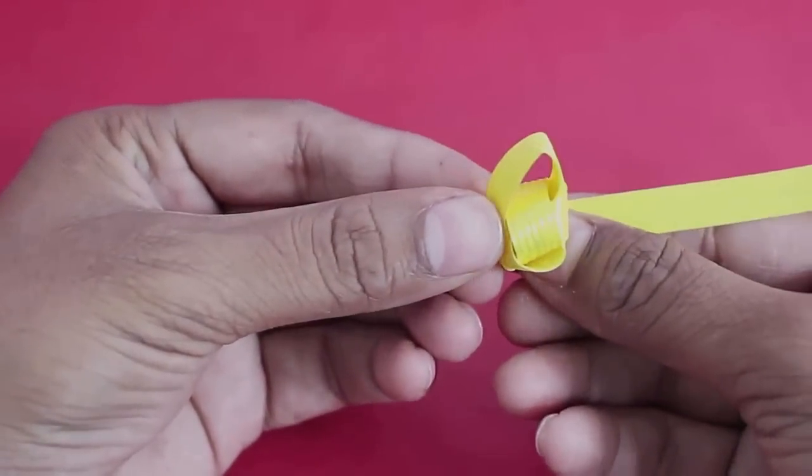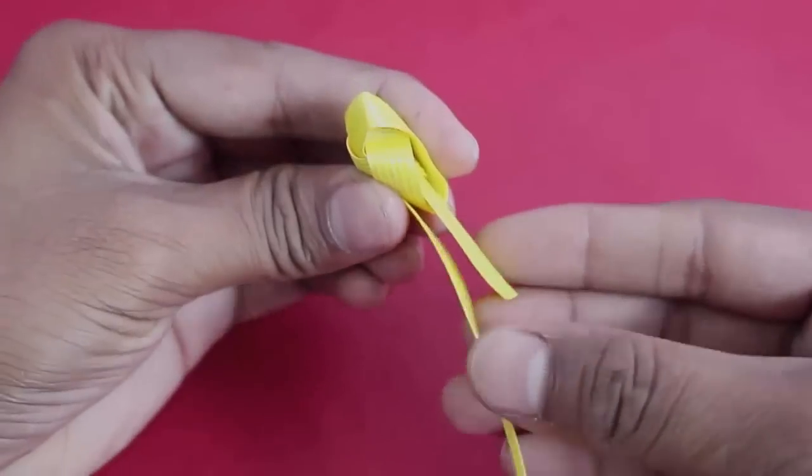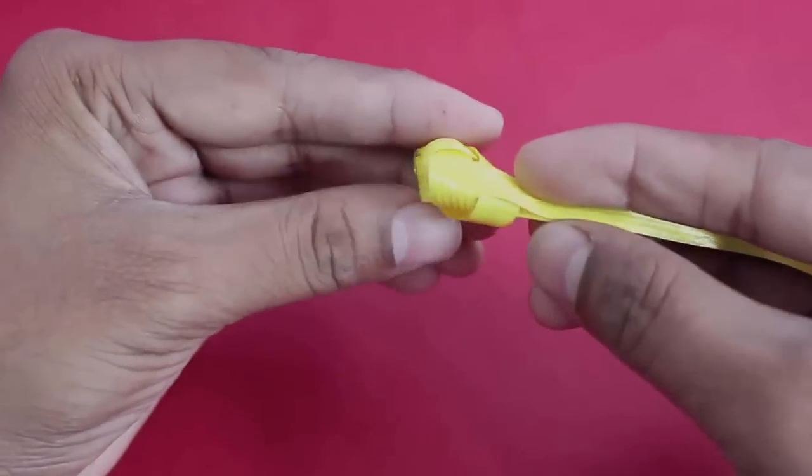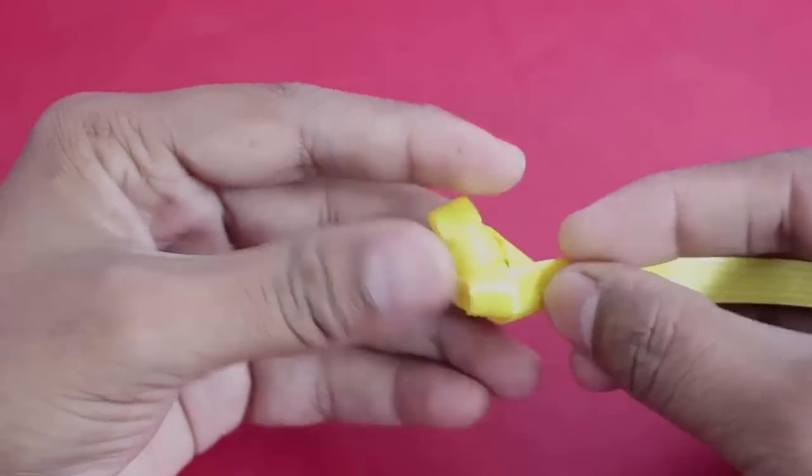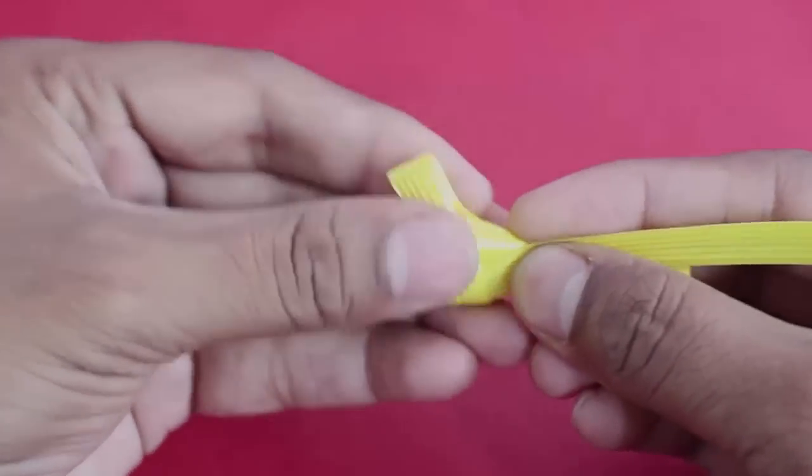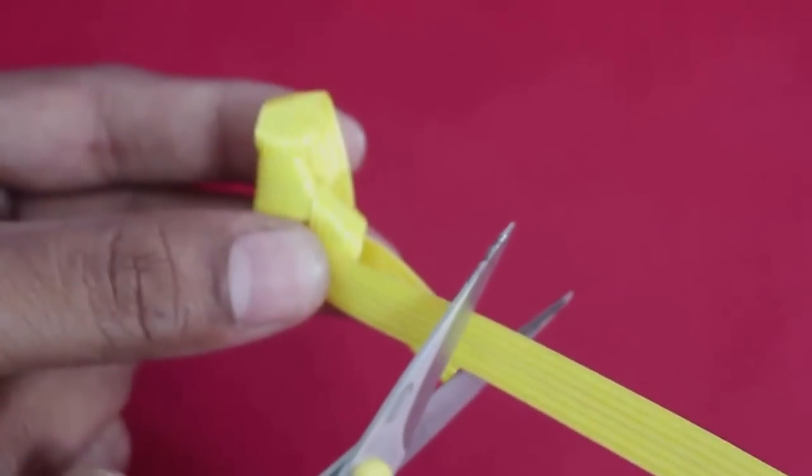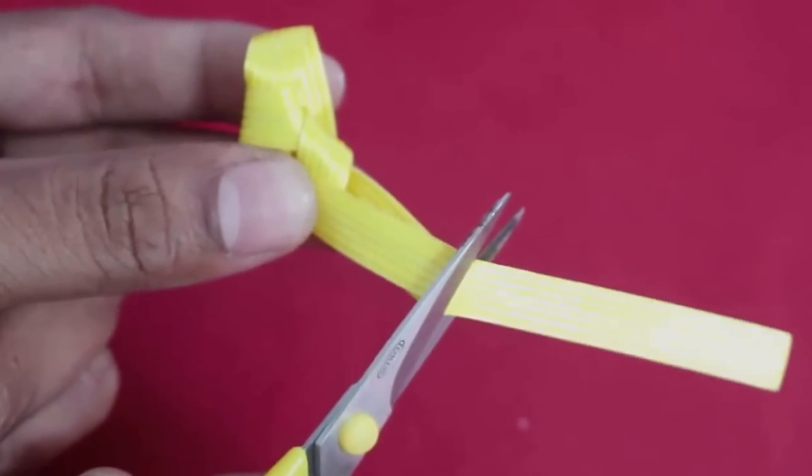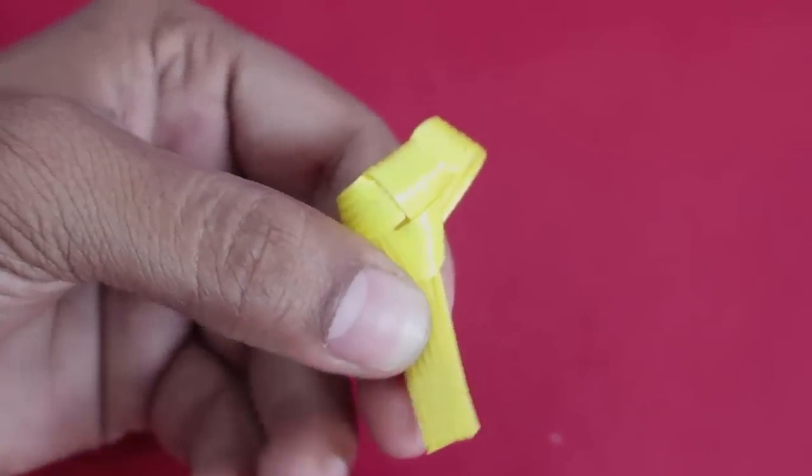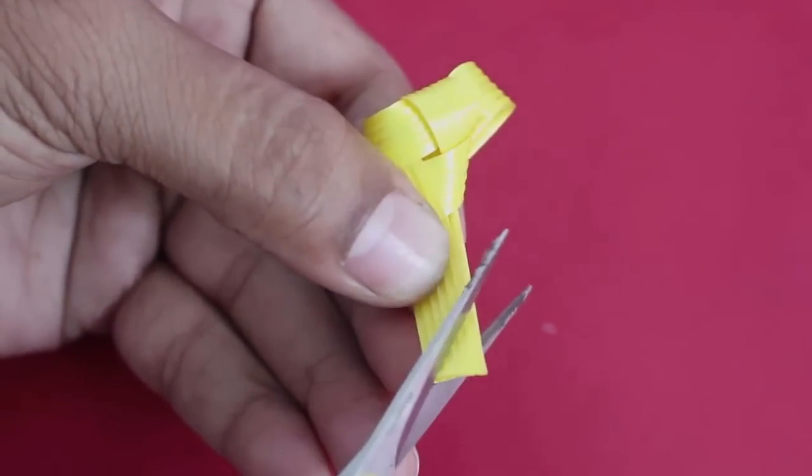Slowly your model will take the shape of a bird. You need to tighten the tape a little bit to give the bird a nice good shape, and then trim both the ends. Leave about a centimeter.